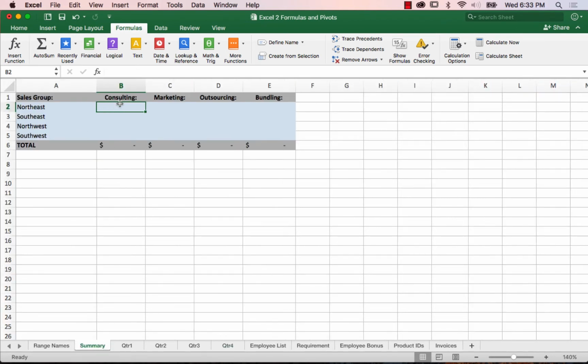and I want to see the total for Northeast Consulting for all 4 quarters. So I want to show you guys actually a couple different ways to do this, and depending on how the data is laid out, you can do it one way or the other. So one way to get a grand total for all 4 quarters here is just to use a simple addition formula. So I always start my formulas with what character?